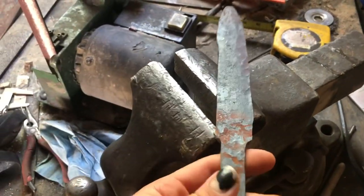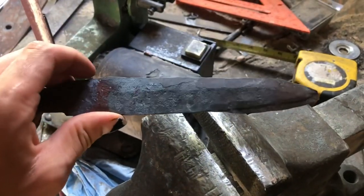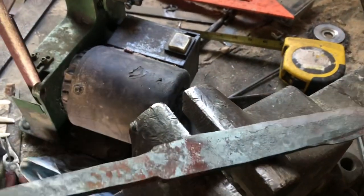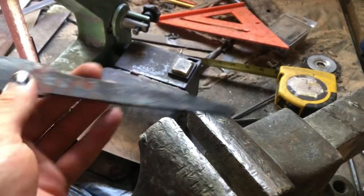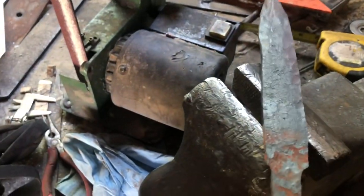Okay, now I have everything roughly forged out. I have to take a grinder and clean it up, of course. The edges need to be a little bit narrower. I couldn't find how wide they are, so I just guessed, but hopefully this doesn't turn out too bad. Of course, I need to adjust the tang a little bit. It doesn't need to be anywhere close to that long. And then I need to make it round here, so that I can thread it and put that kind of pommel on it.